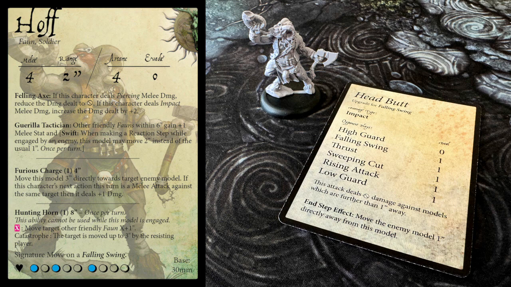Finally, once per turn, Hoff can sound his hunting horn for 1 energy, as long as he isn't engaged. When he does this, he targets a friendly Faun within 8 inches, and if he plays a red arcane card, that Faun moves X +1 inches, where X is the value of the card. On a catastrophe, the target is moved 3 inches by the opposing player instead. This is another ability that cements Hoff's role as the leader.